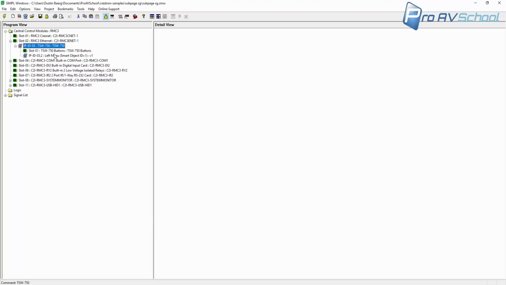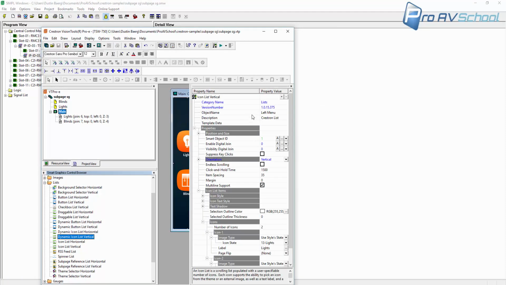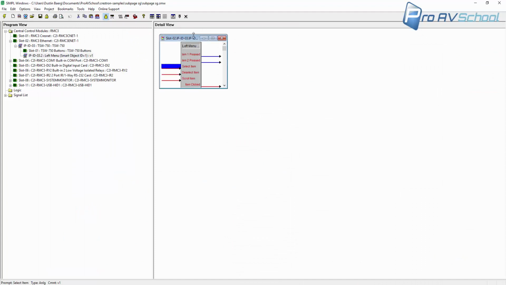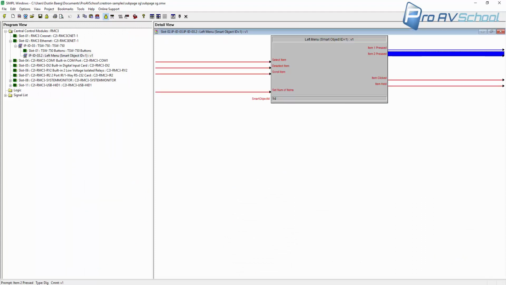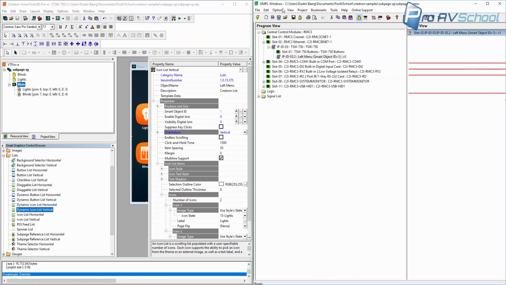Then if you expand this, left menu, that's what we called it. If I look back here, left menu. And it has presses for the two items. I'll just put them side by side here, that might be a little easier to see.